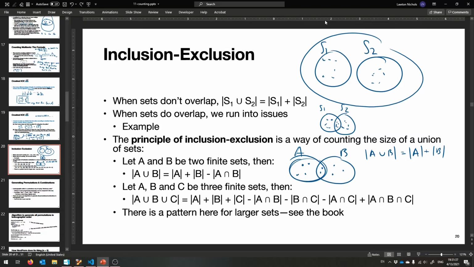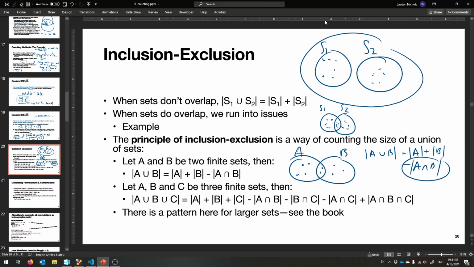Yeah? So we got to take away all the ones that are overlapped, because when we add the A, we add 2 from here, and when we added the B, we added 2 more from here, and so we counted that middle part twice. So let's just take it back away once. A intersect B.